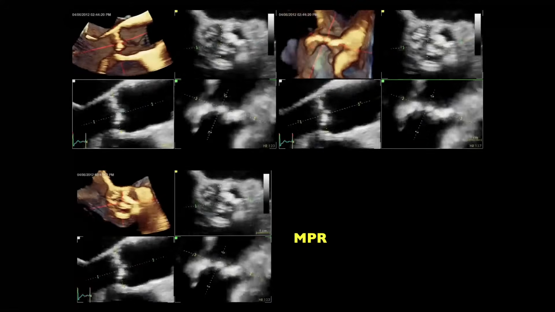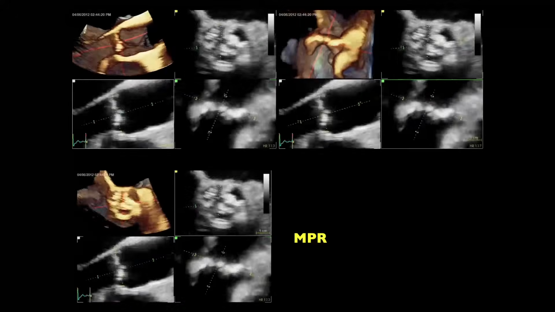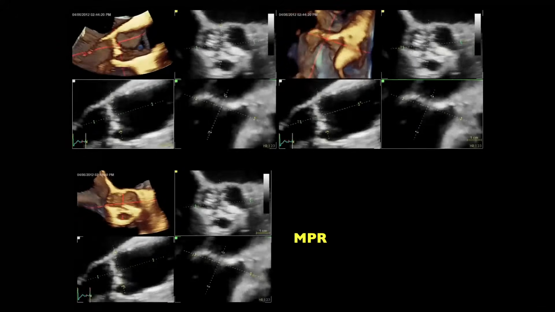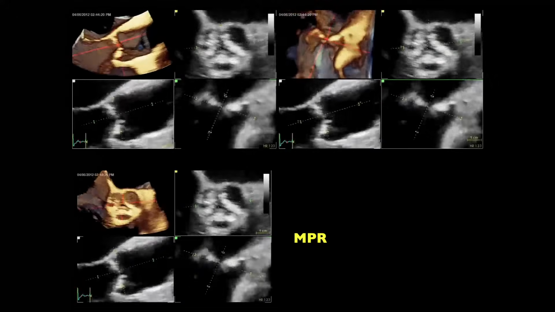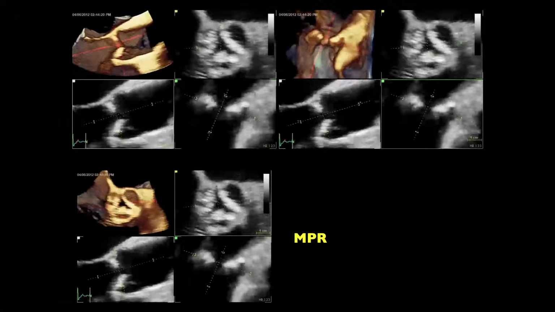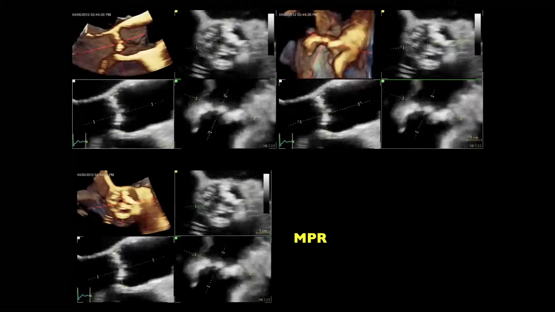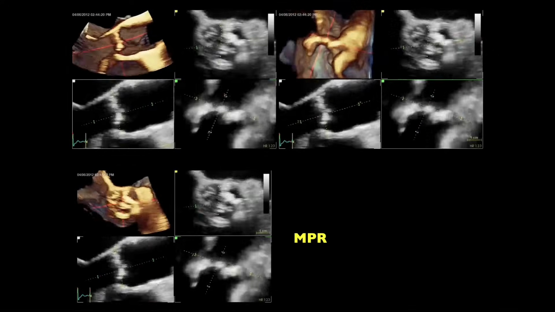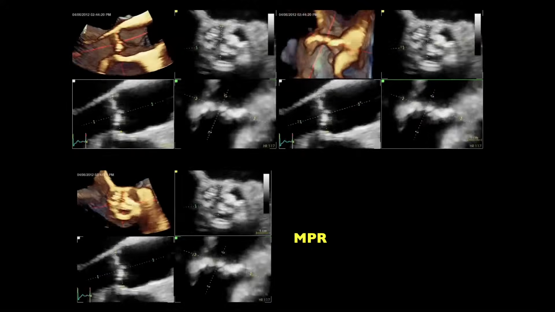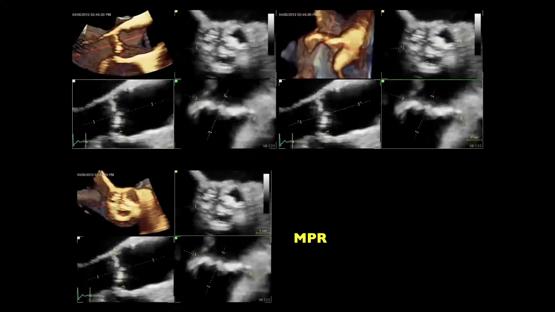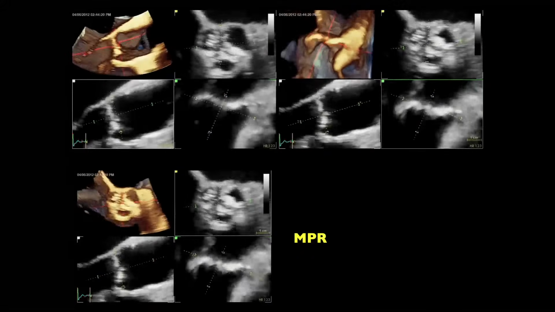And there is another type of imaging. This is known as MPR, or multiplane reconstruction. You have 2 longitudinal axes, orthogonal to each other, and then you have a short axis. They're combined, and it gives you 3 sets of images from 3 different angles, and you come to a conclusion for whatever reason you want to look at it. This is called MPR, a little more difficult and more advanced. So be aware, but in the learning order, you keep it to the last. This is not so easy, and it takes time to understand. But you can get to this goal when you have more experience with basic 3D.